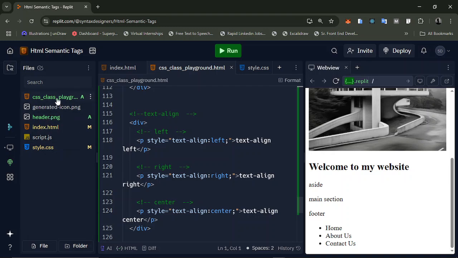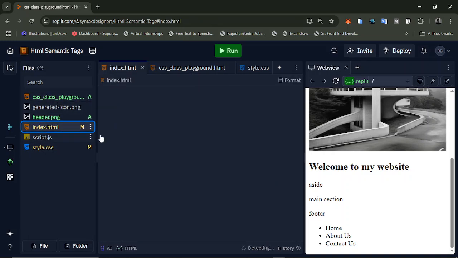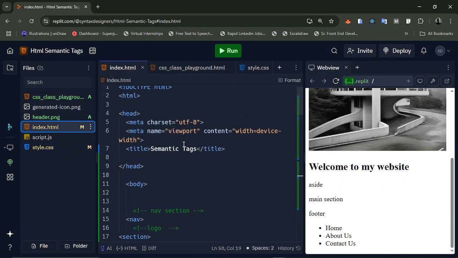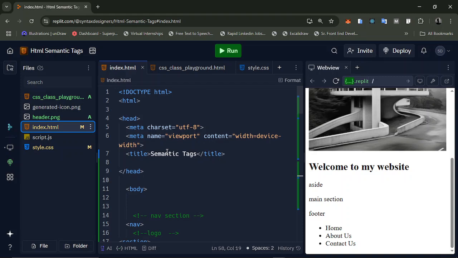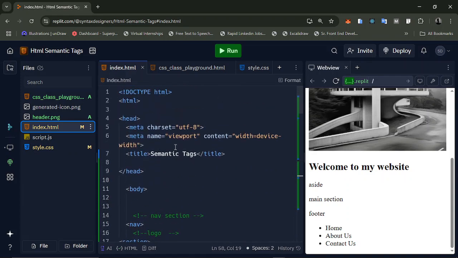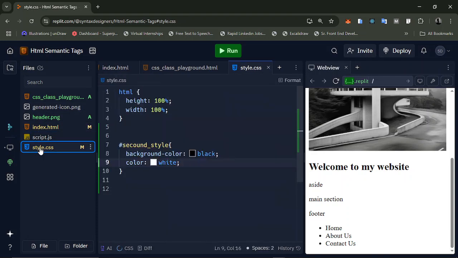Next, let's see CSS. Where is my colors? Don't we have, isn't it this one? Oh, so what happened?